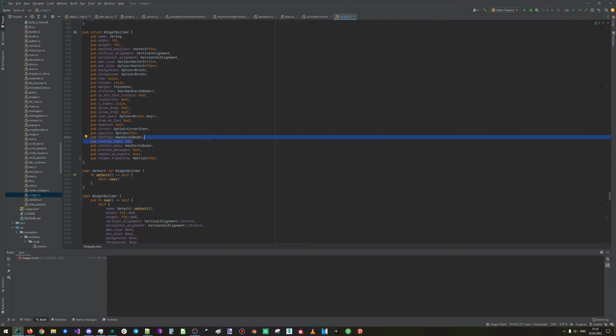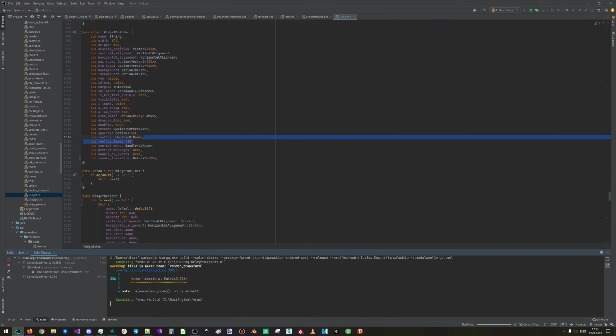And today we are going to be doing something different, because I found a problem which will probably be a bit annoying for the editor.